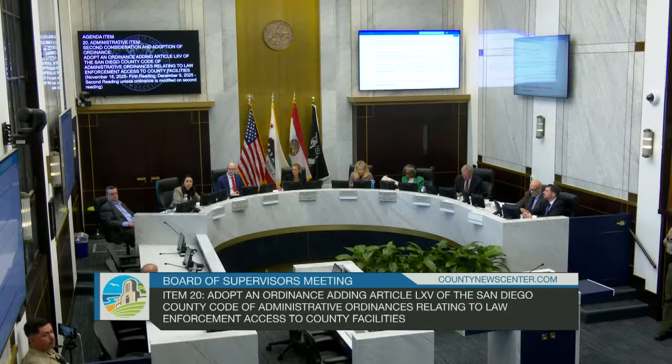would look like for it to merit an exemption, because timing is everything, right? And if we have a situation happening in one of our county buildings, we're talking about potentially an ICE raid, right? What would be the situation where a contractor is not required to abide by this ordinance? Why? What would that look like?